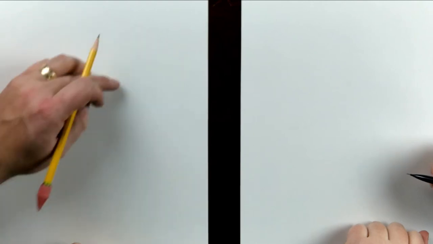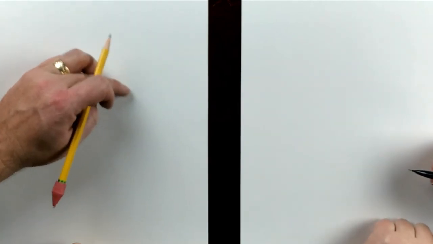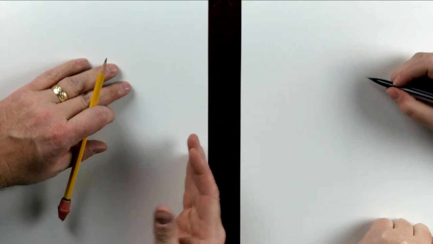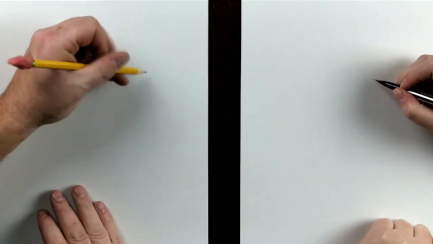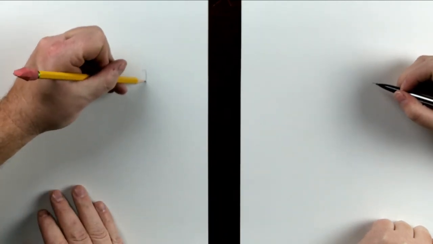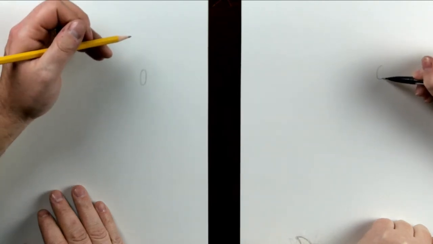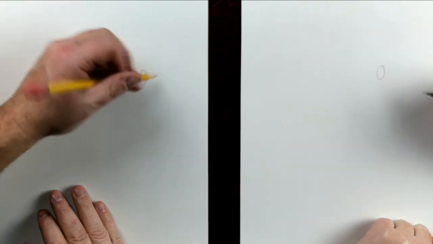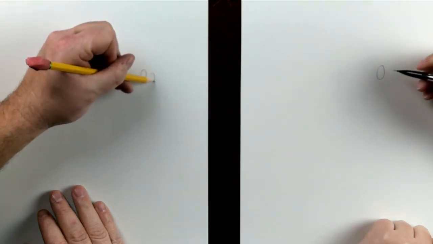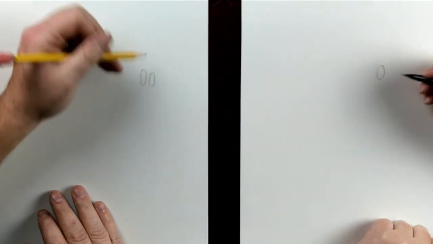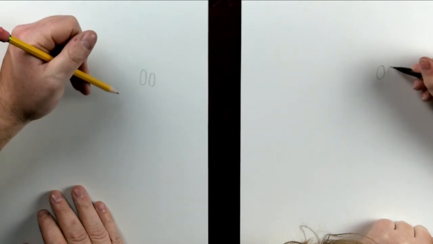Okay, now we're ready to start. We're going to put an oval up here towards the top, but we want to be more on the right side of the paper. So we're going to start with just a small oval. Then we're going to make a second oval, but it's going to be down slightly from the first oval. Bring her down just a little bit more. Perfect.